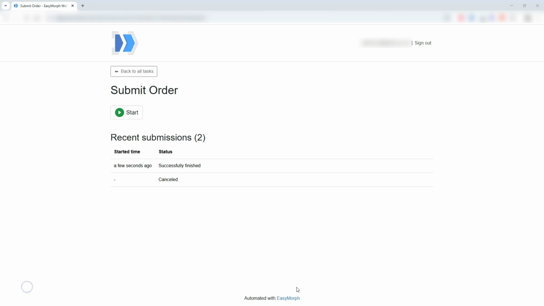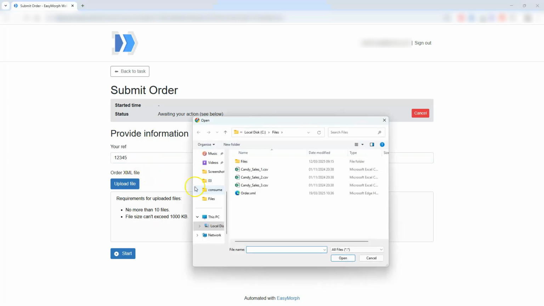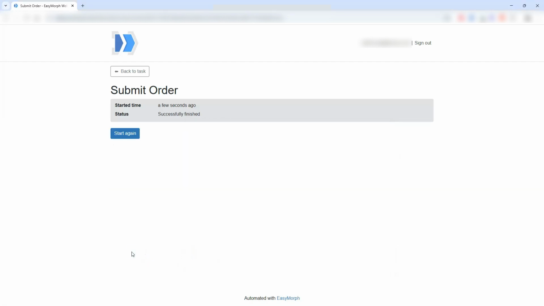And finally, one of the most important and eagerly anticipated new features comes to EasyMorph Gateway. File upload parameters added in EasyMorph Desktop in the last release are now fully supported on the Gateway. This ability to upload files removes the need for using third-party file storage services such as Microsoft OneDrive, Dropbox, or Google Drive when receiving data from outside your organization.